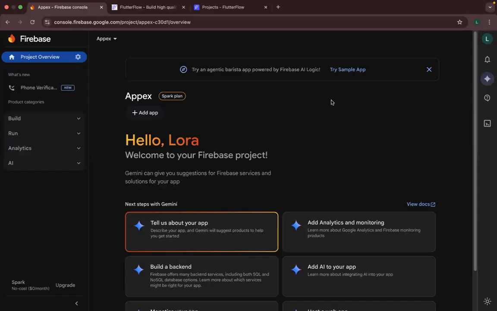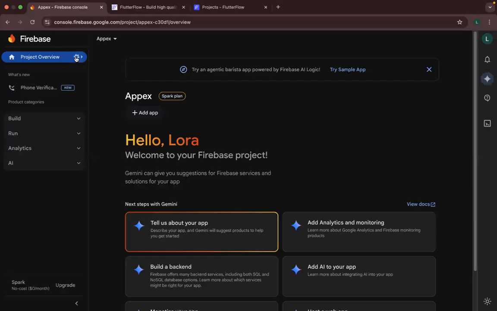They have the welcome screen, some nice welcome screen. And on your left side, you see the sidebar, where you get a chance to see something like build, something like run, AI, and all that. Good. So now we've created our project.